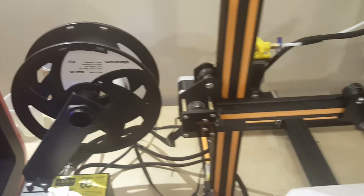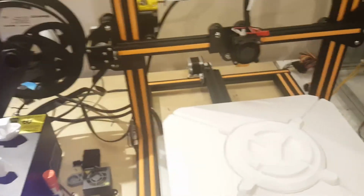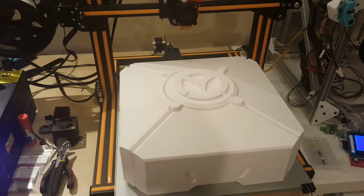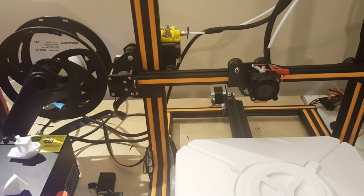I just wanted to talk today about these new 1.2 kilogram rolls of filament that 3DMars has been selling recently. I think you can get them on Amazon in the US, and I am interested in this filament because with large format printing, like on the CR10 or on my FT5, changing filament rolls can be a bit of a hassle if you're doing really big prints, like this Overwatch massive loot box lid. And having a roll with 20% more filament could be really awesome.